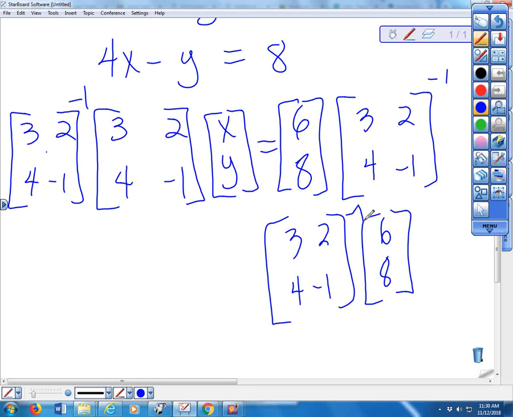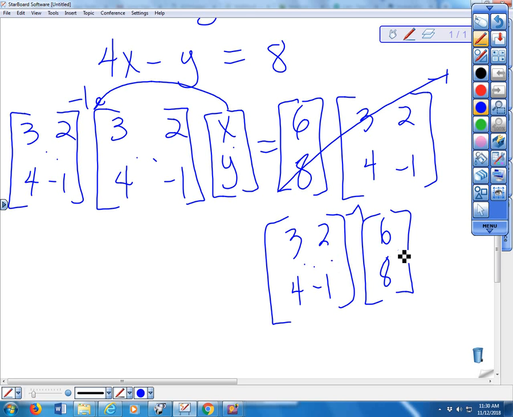Okay, so you choose the side you're going to put the inverse on based on the side you're multiplying on the left-hand side of the equation. I'm going to multiply this by the inverse, so it's going on the left side. Which means the inverse has to go on the left side, and it's not this way. It's always the inverse on the left times the constant matrix. With me? Okay. If for whatever reason I had put x and y on this side and multiplied on the right, then I would multiply on the right. But the way it's written now and the way we'll do it in class is always going to be the inverse matrix times the constant matrix.